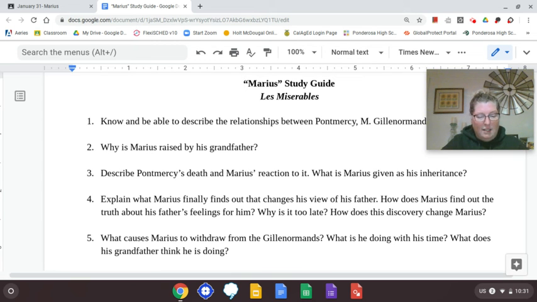So on page 219, it says about 8 or 9 years after the events narrated in the second part of this story, there was seen a little boy of 11 or 12 years of age who basically lived on the streets. His father never thought of him, and his mother did not love him. His parents had thrown him out into life with a kick. So, things to think about here. This is 8 or 9 years after Jean Valjean and Cosette dropped over the wall into the convent. So they've been living in the convent for 8 or 9 years.